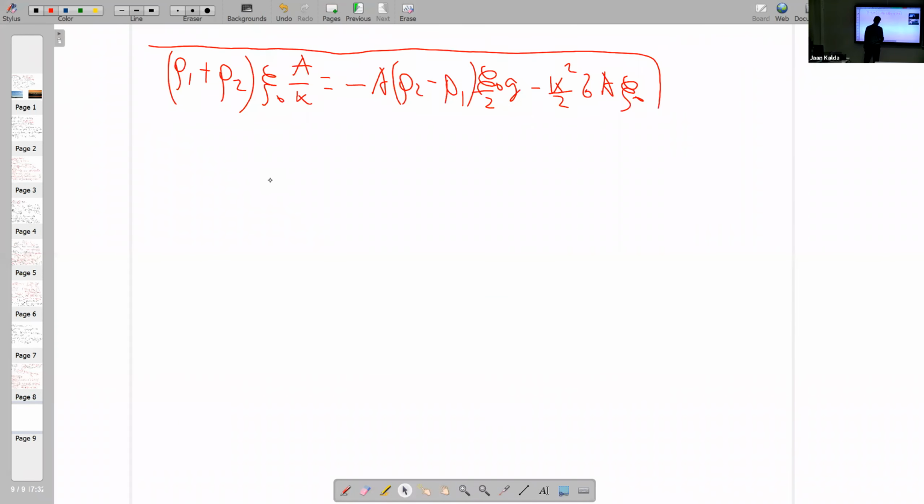Yeah, and what did not get copied was 2 dots over here. Now let us write here omega square. Omega square equals factor which is on right hand side divided by factor which is on left hand side. So we have A goes away. We have rho 2 minus rho 1 divided by rho 2 plus rho 1 times G.